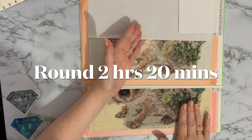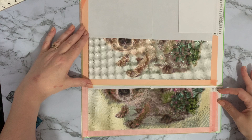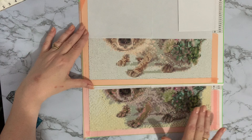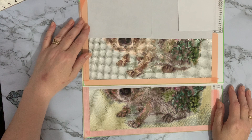The round version of the same section only took me two hours and 20 minutes, so nearly an hour longer to do the square. They're exactly the same size, exactly the same picture — just one is square and one is round. There are only a few more colors on the square than the round, but in this concentrated part the color changes were so frequent, with some areas having only two or three drills per color, that it just took so much longer.